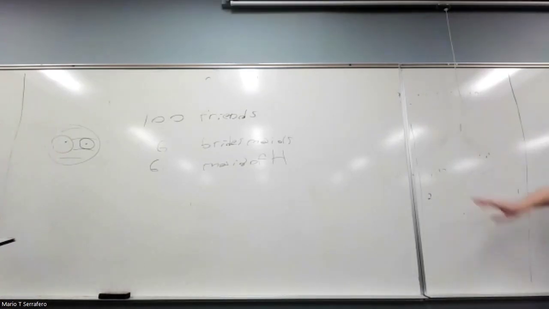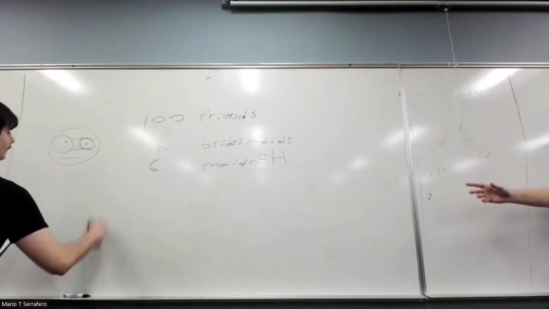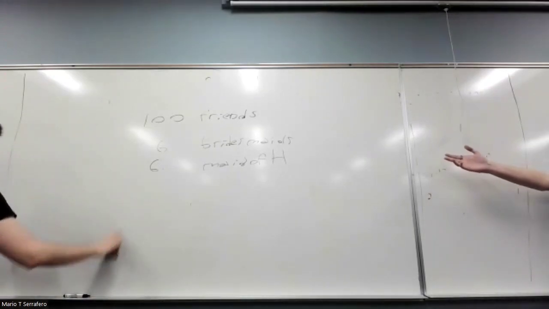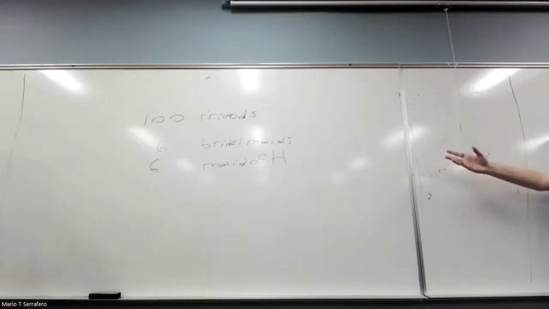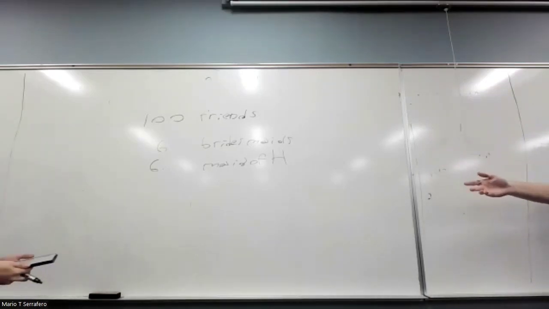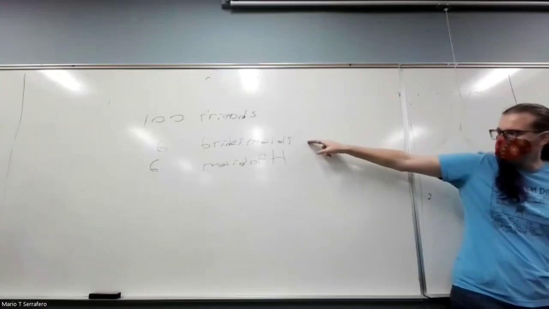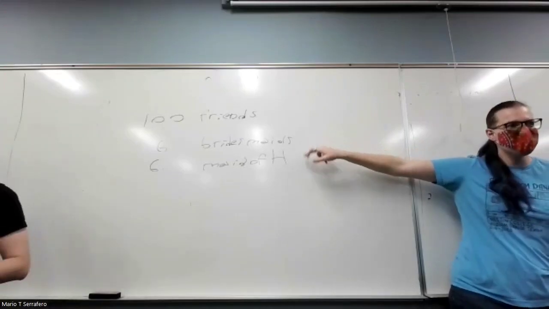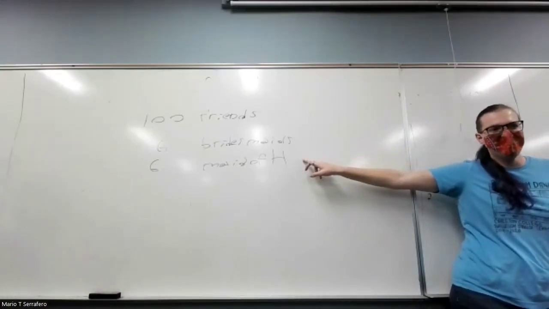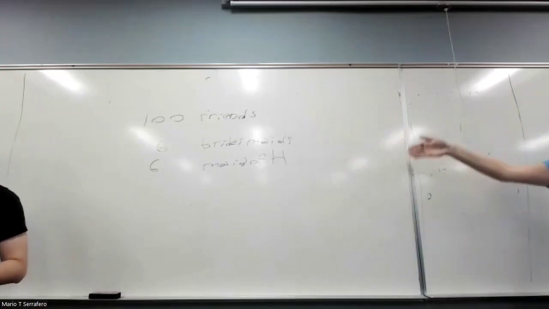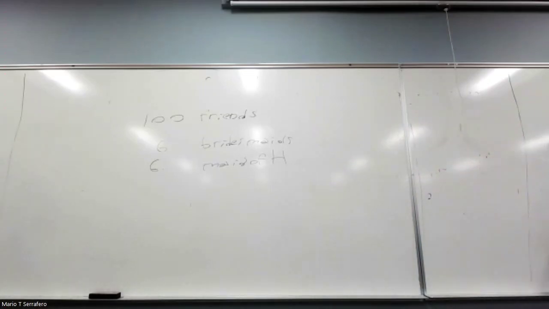Something else I will say when you're trying to come up with these is this one is particularly well suited to happening sequentially. And so I like to put together the pieces sequentially in the same way that Mario just did. First, I want to pick the bridesmaids, and then once I've got the bridesmaids, I want to pick the maid of honor, right? The problem is actually laid out sequentially like that. So if you've got a problem statement that's laid out in that kind of sequential way, I would recommend that you think about building it up sequentially in the same way. Yeah, 100%.